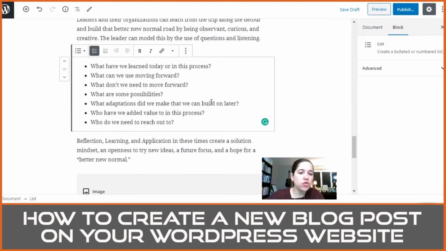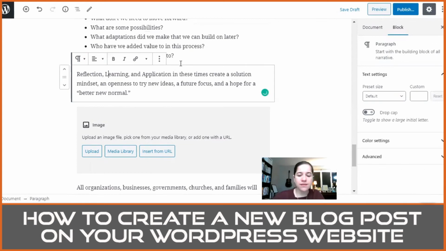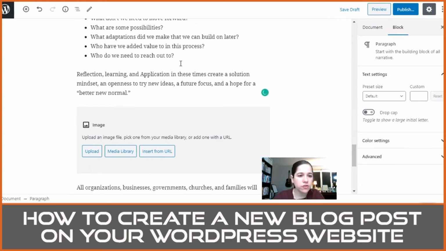What can be used moving forward? What can we use moving forward? What don't we need to move forward? What are some possibilities? What adaptations did we make that we can build on later? Who have we added value to in this process? And who do we need to reach out to? I don't think these need capitals because they're not going to be headers.